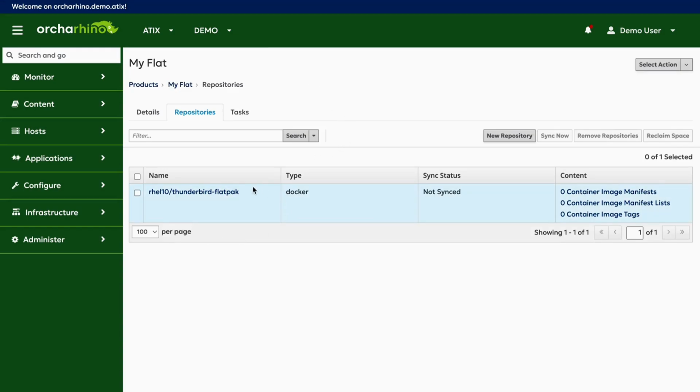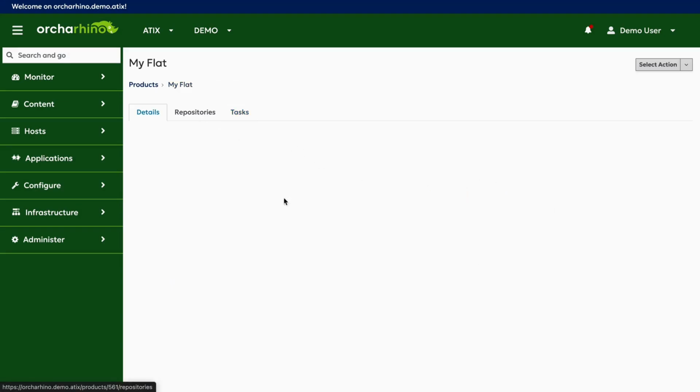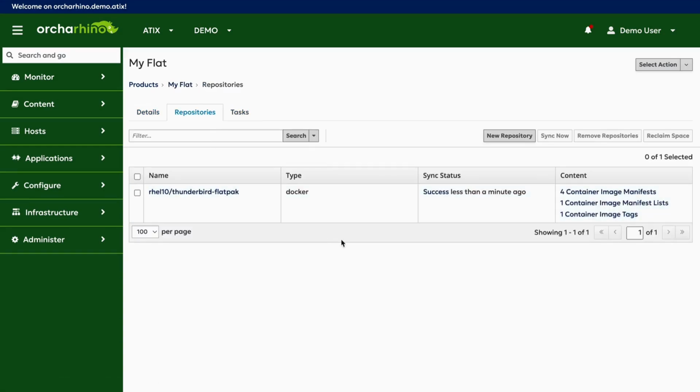Here's our repository, which we now can simply synchronize. So synchronization complete. Let's have a look on our repository. And here we go for container image manifests, one image manifest list, and one tag.